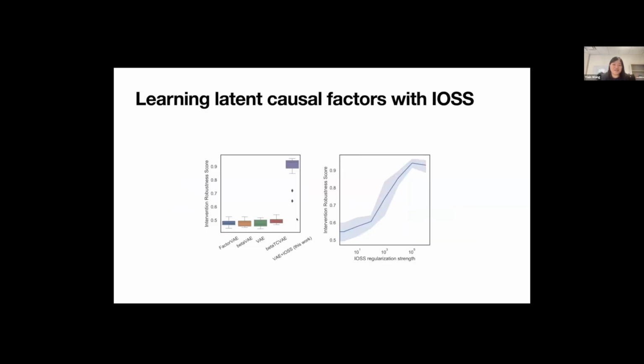And if we use it as a regularizer, just adding this to any of our deep generative models, it turns out we can further improve disentanglement performance much better, where this interventional robustness score assesses faithfulness to the ground truth latent causal factors. We also assess what exactly is doing the job here, and it's precisely this regularizer. As we increase the strength of this regularization, the disentanglement performance improves, so we get closer and closer to our latent causal factors. So this is all just to say, we have some empirical observations and it works. And we're going to talk about the theory in a minute. Yes. Please, there's a question.